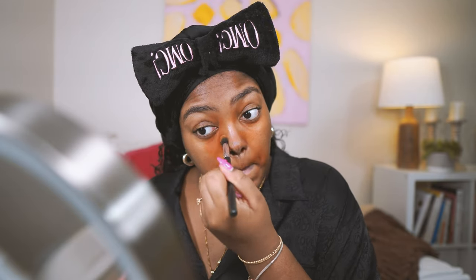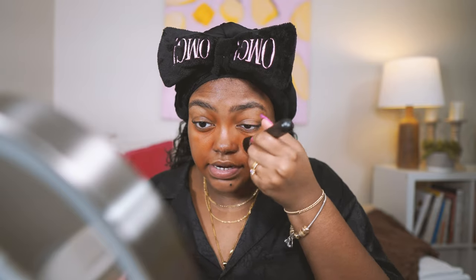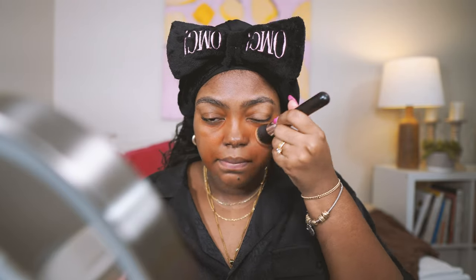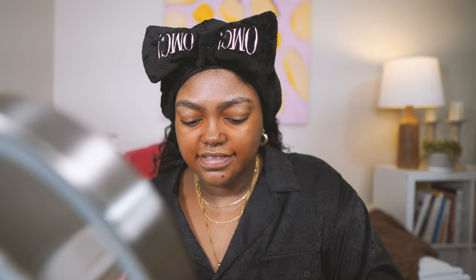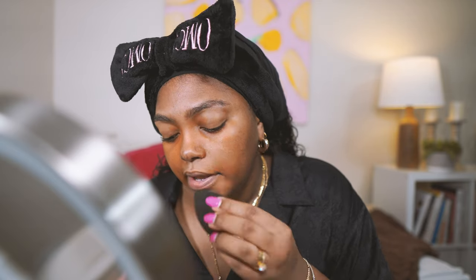I don't know if I'm going to do any crazy eyeshadow, but I am going to put on some foundation. This foundation that I use I really do like — I feel like it actually makes my makeup look better. For a long time I was a no-foundation person and would just do concealer, but with this foundation — the Too Faced Born This Way — it doesn't look foundationy and it just makes makeup look even better. Okay, this is the same shade as the one I already use.